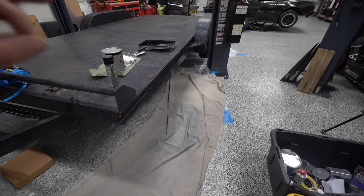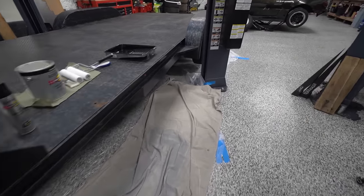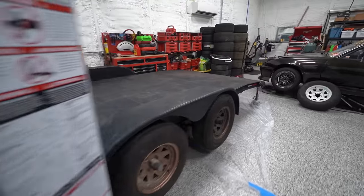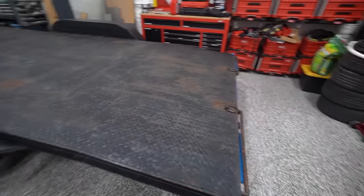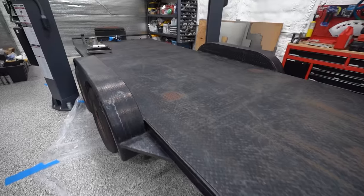We got it looking like an episode of Dexter in here. We got plastic on the floor. We've also got this canvas drop cloth on top of that. We're trying to be very thorough and make sure we don't get any paint on the floor. But we've got what we need to get masked off. We've got it cleaned up. We are pretty well ready to slap a new coat of paint on this thing.